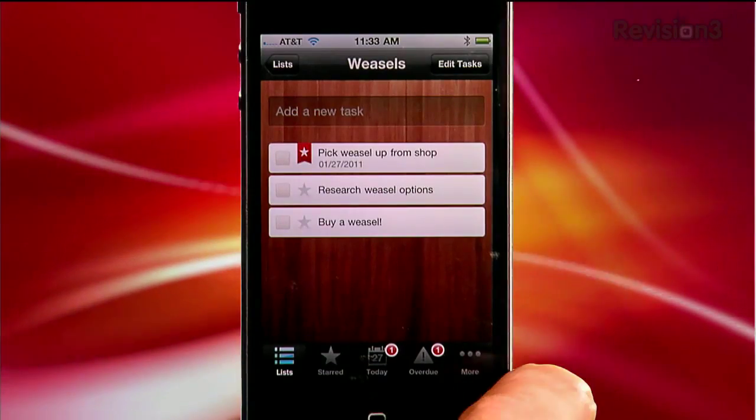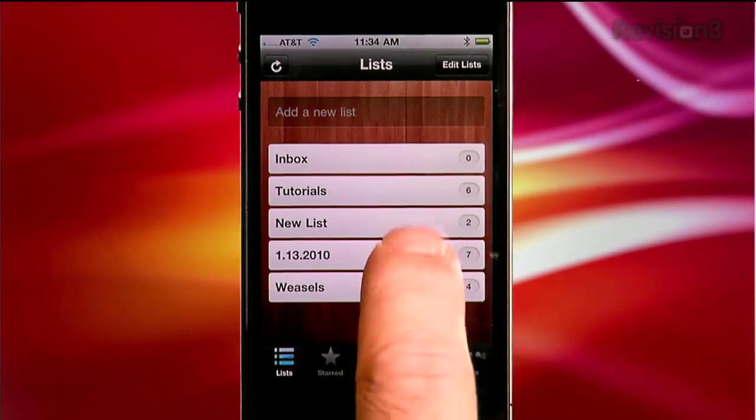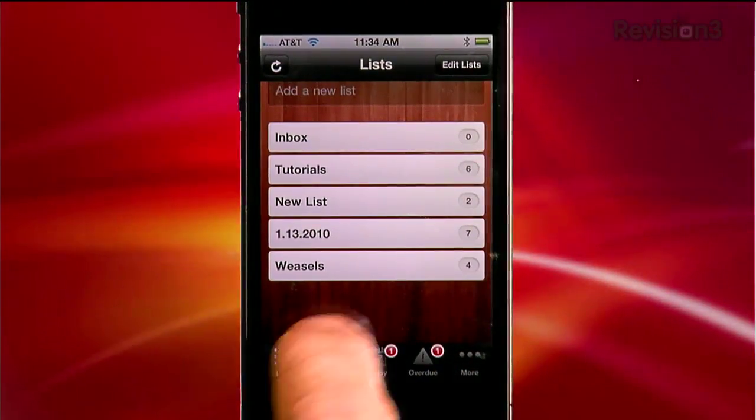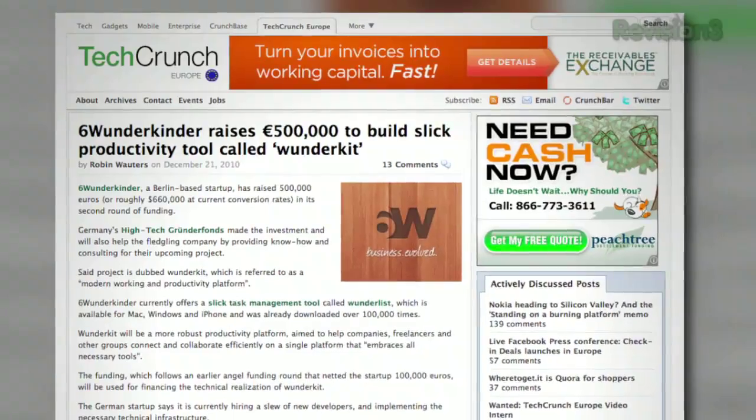I'll be honest — I like simple. I love that I can be on my Windows box at home, my OS X notebook at work, or anywhere on my iPhone or iPad and have a whole bunch of lists at my fingertip or mouse. But the whole no-repeating-tasks thing kind of sucks, big time. I'm a little annoyed that I can't reorder tasks by dragging and dropping on the iPhone. That said, this is a free app. They just added the iPhone stuff, and 6 Wunderkinder — the group behind Wunderlist — just got a fat half-million euros of VC funding back in December. I suspect they'll add more features, or do a paid version. I just hope it doesn't cost 20 to 40 bucks.